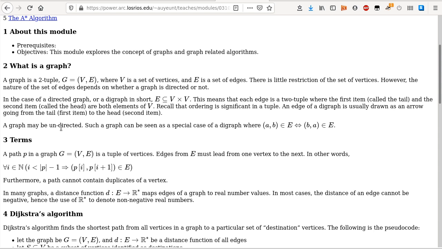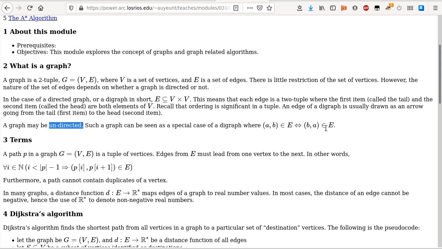In this class, we are only working with directed graphs. A directed graph means each edge is directional. So if the edge is represented as AB, that means it's going from vertex A to vertex B. It is representing that there is a direct edge leading from vertex A to vertex B. On the other hand, if we have a graph that is undirected, all that means is AB in E if and only if BA is also in E. So the bottom line is an undirected graph can be represented as a directed graph.